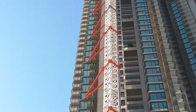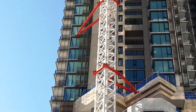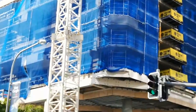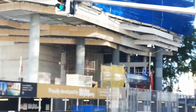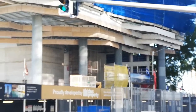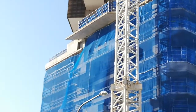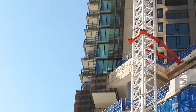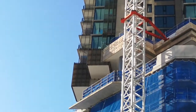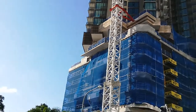Once they get to do what they need up there, then this crane will start coming down. We'll come back again and film once the whole building is pretty much complete, because right now it pretty much looks the same apart from these final touches and the new floors they've added on.